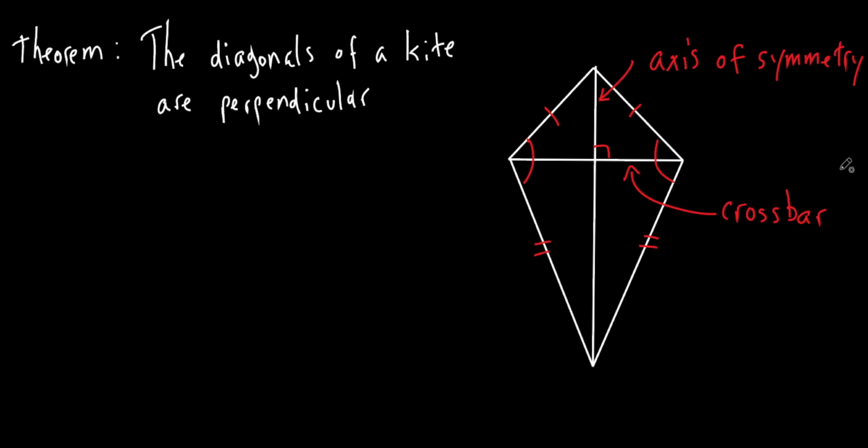To tell you the truth, I really don't care that much if you know that that's the axis of symmetry and that's the crossbar, okay? Knowing that they're the diagonals is good enough. But in my Algebra 2 class yesterday, we did something that didn't have anything to do with kites, it had to do with graphing and stuff like that. We talked about the axis of symmetry. And I told them, hey, remember when you took me in geometry last year, we talked about the axis of symmetry of a kite? A couple of them were like, yeah, I think I remember. Most of them were like, no, I don't remember. But we do refer to it, all right?